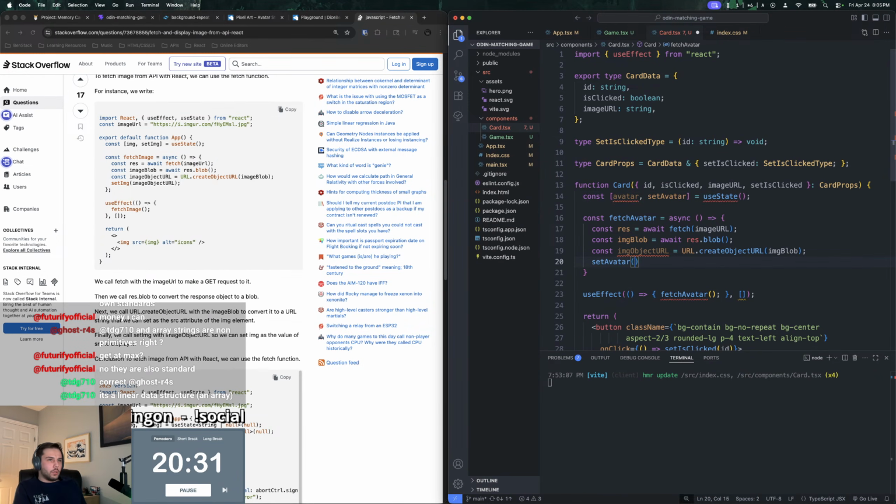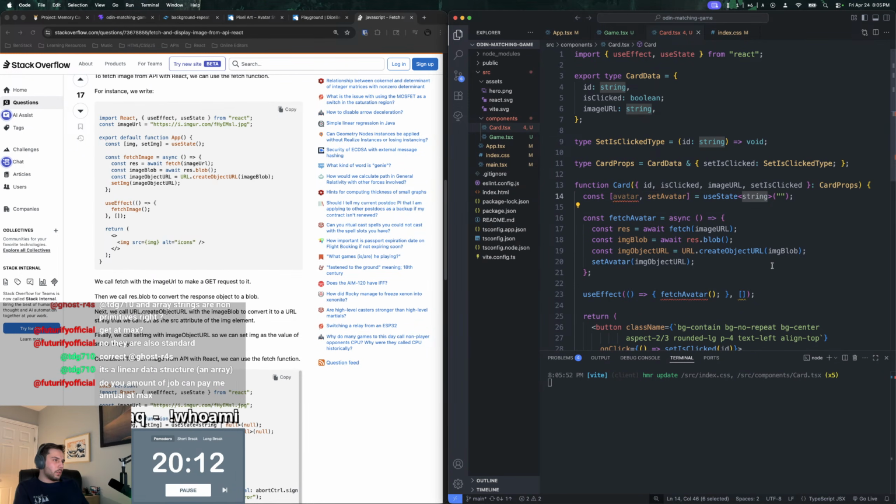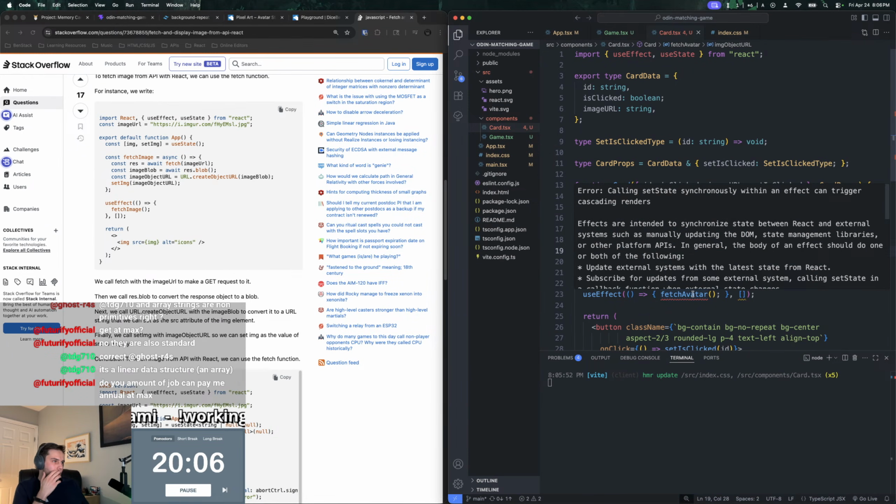Set avatar to image object URL. So then it would need to be this type. What's this type? It's just a string, right? What? Why doesn't this work? How if I name useState? Oh, import. There we go. Is this not the right way of doing the typing? Yeah, it is. Okay.